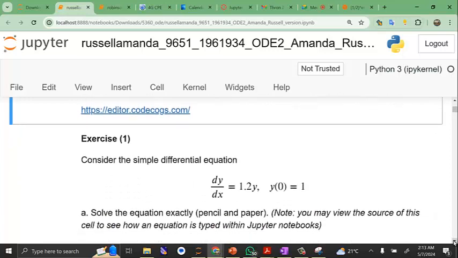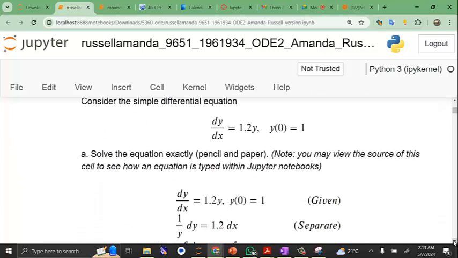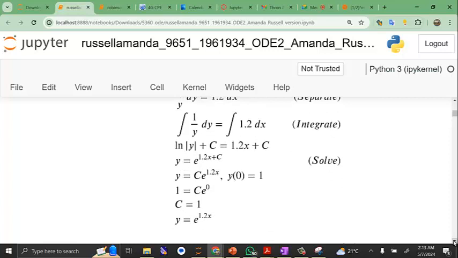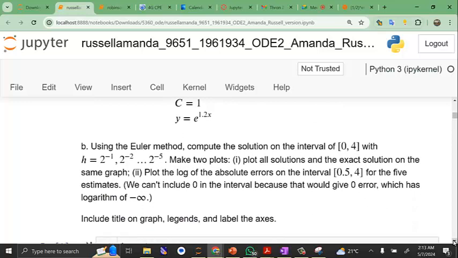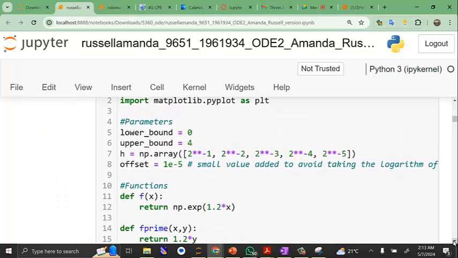All right, so here's a simple differential equation. Solve with pencil and paper. I think we can go through this very quickly. It's exponential. Use the Euler method, compute with these plots here. In this one, the parameters were defined first and then the functions. That's fine too. Now, of course, this could be done better because we could just do two star and use a range. That would be an easier way to do this.